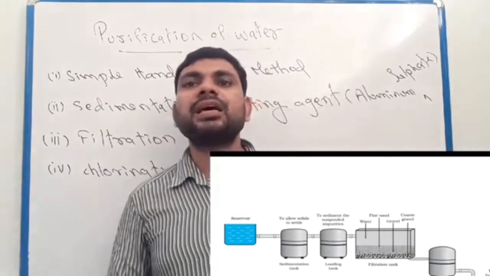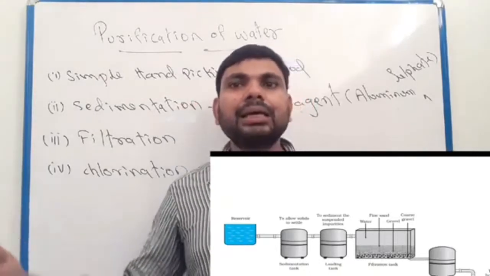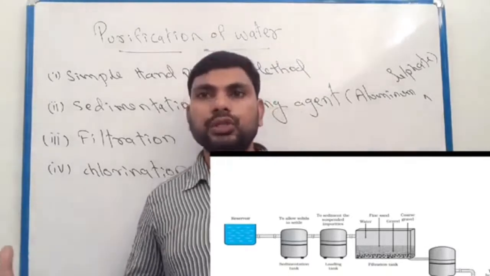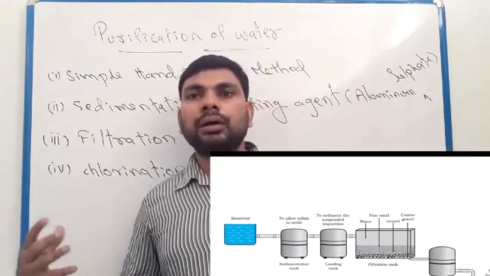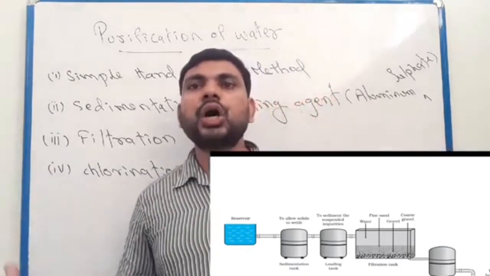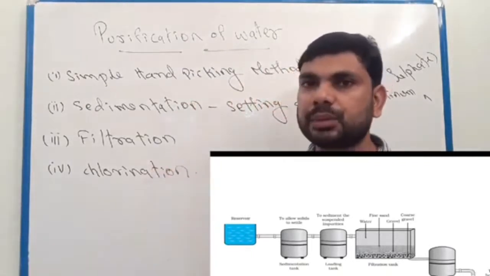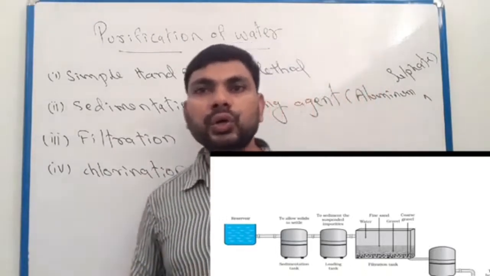This method is filtration. For filtration, we will use a big thick sand because we have a much larger amount of water. We will purify water from a river or large reservoir, large tank. Large quantity of water we have to purify here, so we have to use this method. After that, the last step to purify water, chlorination.